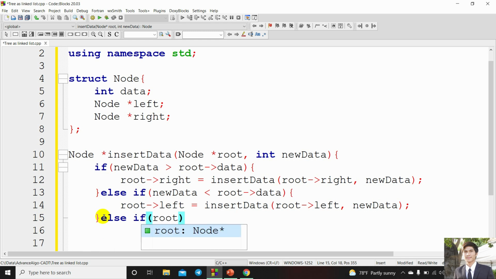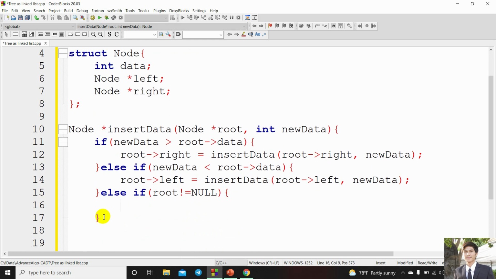So now we go left and right, and finally if our root here reaches nil, this is where we insert, right? Because whether we go left or right, if the root that we pass here is actually nil, then we can insert. In this case we cannot test this condition first, because if the root is nil, we cannot access root data, right? There will be an error. So normally this one should be placed first.